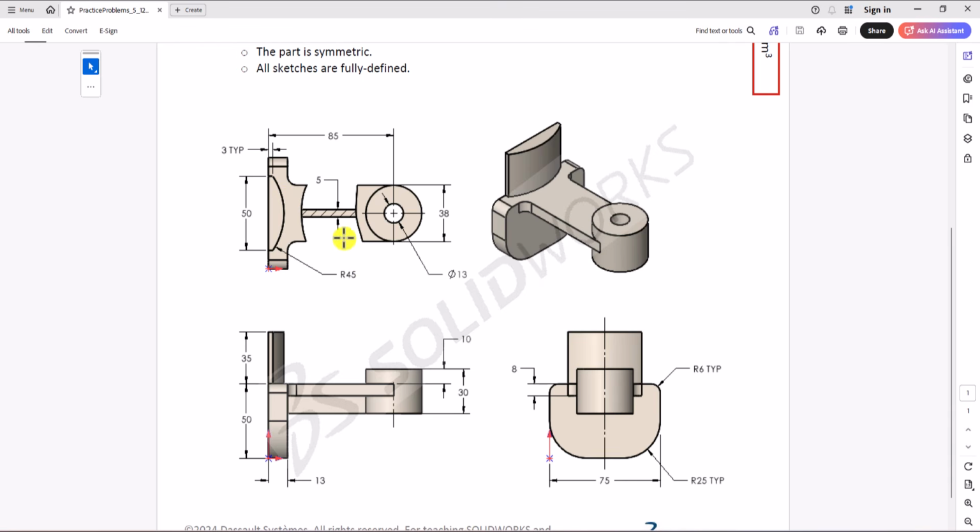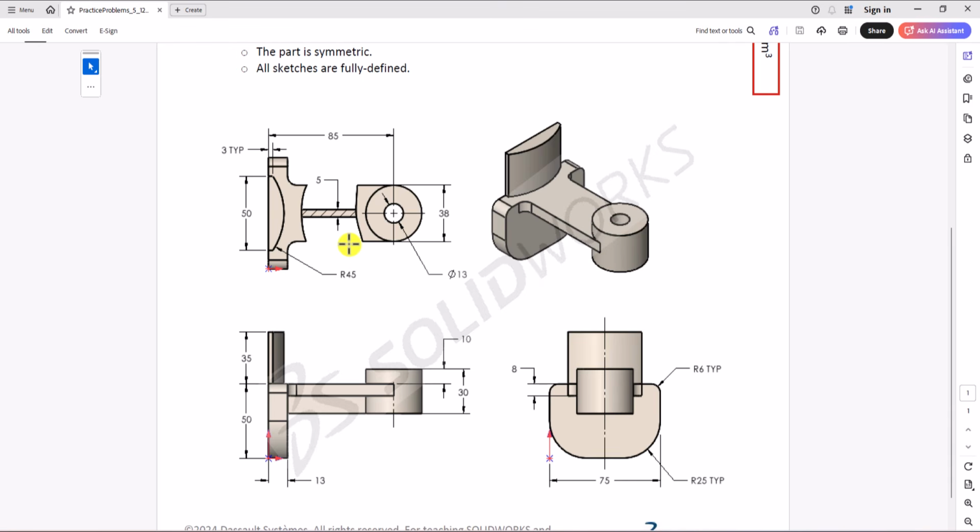If you look at the top view, you see this weird section. This is called a broken section view. So basically, the way that a broken section view works is that it's like an X-ray. They are cutting part of the geometry to show you what's happening underneath a specific surface. And here, when they cut this part of the geometry, you can see that there is a rib with 5 millimeter thickness. So that's how we interpret this part of the drawing.